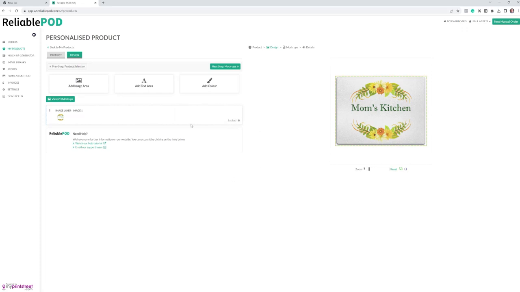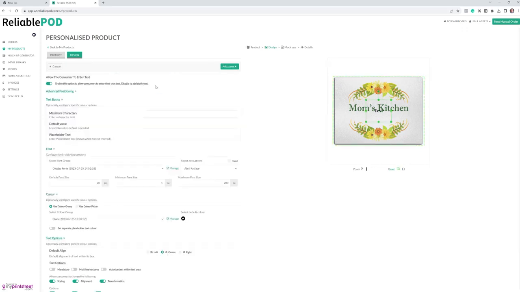So next thing we'll do, click on the Add Text area, which is there, and this creates a small text box here. What I tend to do then is just position that where I'd like it to go, which is roughly going to be there, and then just make sure your text box doesn't catch any of the other image, which that looks good there.